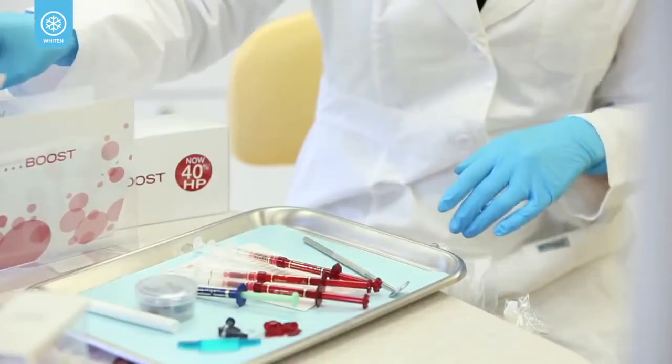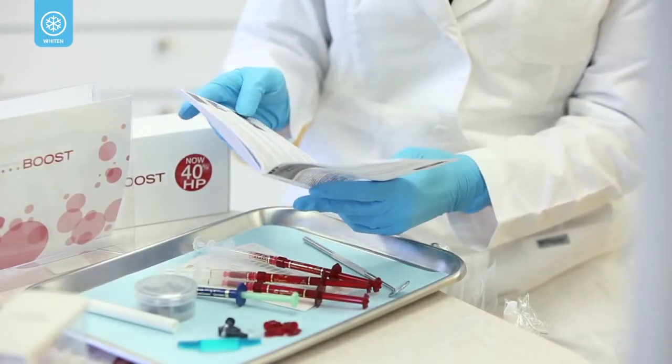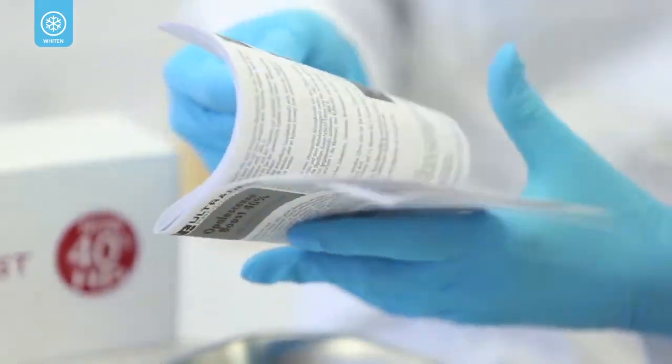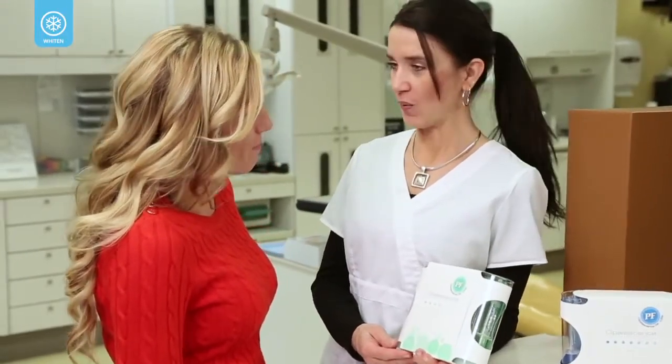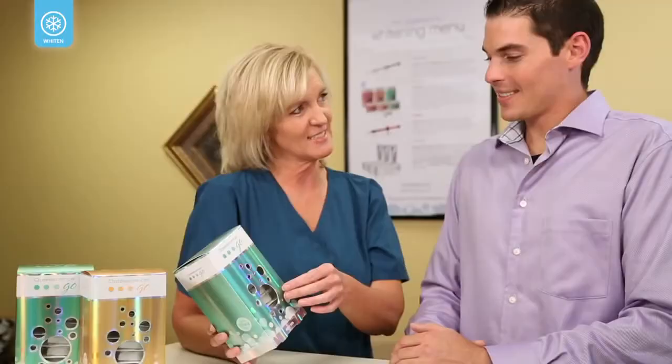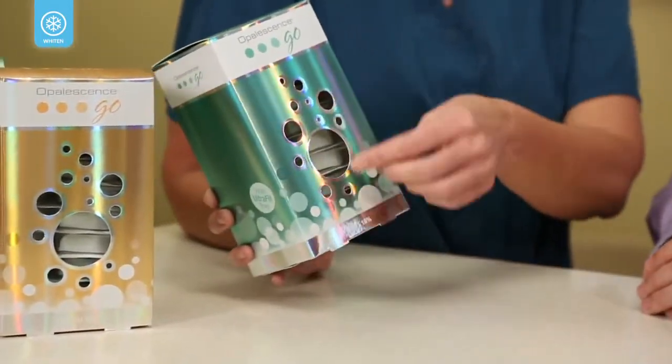Be certain to read the product instructions, warnings, and information for the patient contained in the package, and advise the patient accordingly. Many clinicians find patients enjoy having a take-home option to follow up their in-office treatment and continue the whitening process. The patient should wait 24 to 48 hours before beginning an at-home whitening treatment.